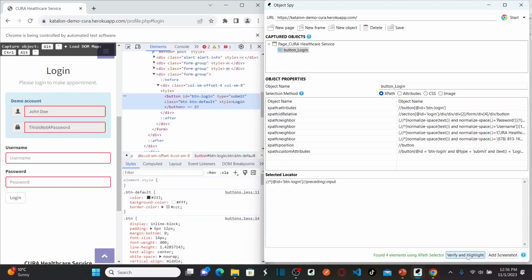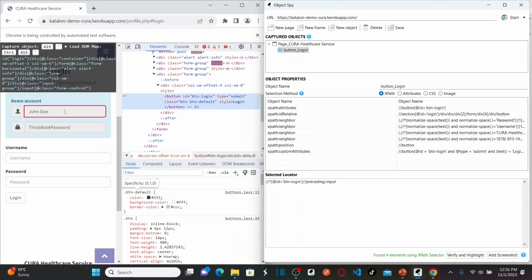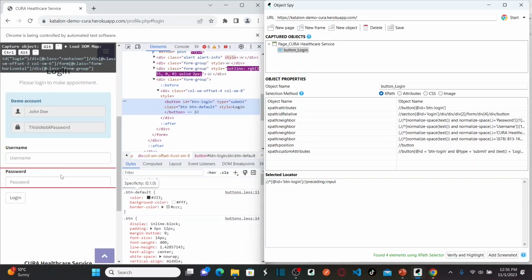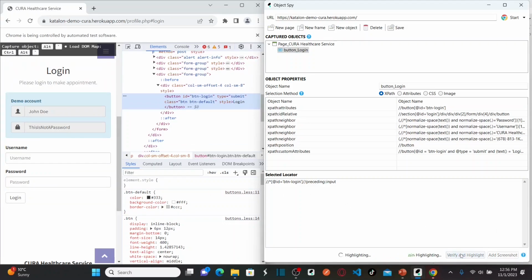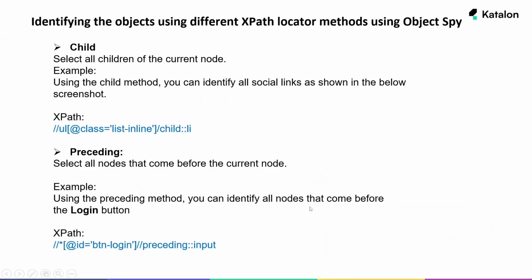See, all four edit boxes are getting highlighted. Password, username, all these are actually input nodes. Let me do that again. See, all those are input nodes. It is highlighting everything. If you see, found four elements using XPath selector.